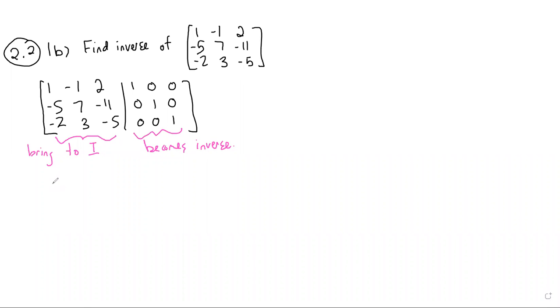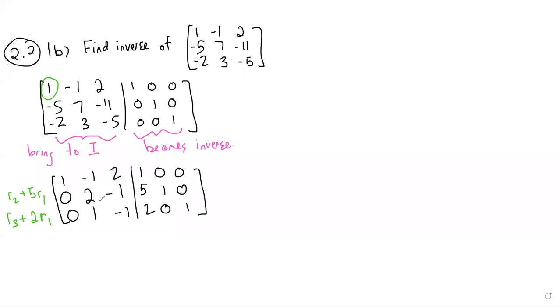This brings us back to our traditional row reductions that we use to solve systems of equations. I'm going to use this pivot 1 here to eliminate the 5 and the 2 below it. So I'm going to do row 2 plus 5 of row 1, and then row 3 plus 2 of row 1. That should do the trick. We're just going to do those calculations. Make sure you do them on the entire row all the way across, as it's going to affect the right side of the augmented matrix as well. Then we're going to look ahead and see what we need to figure out for the next action.